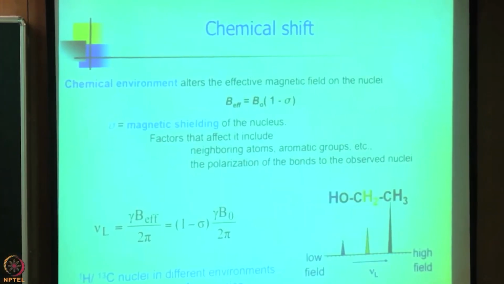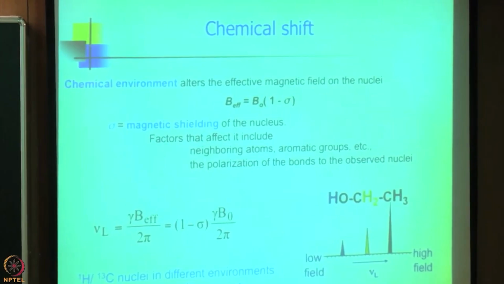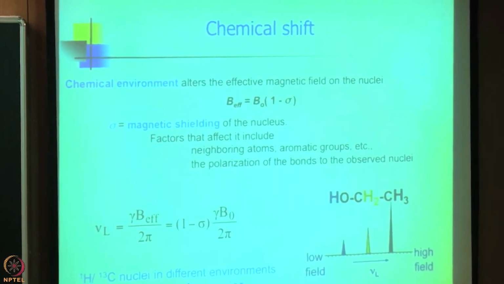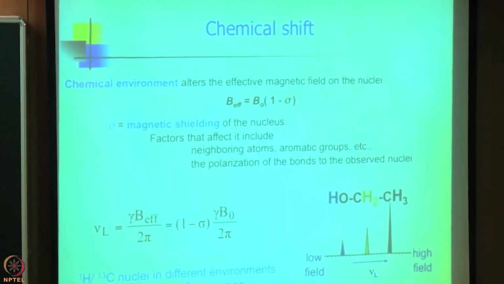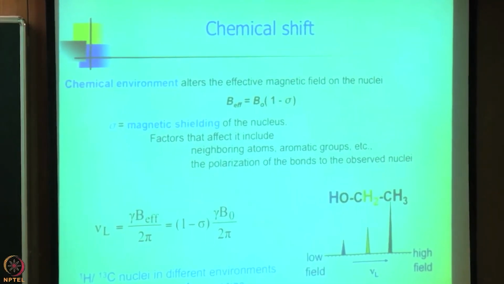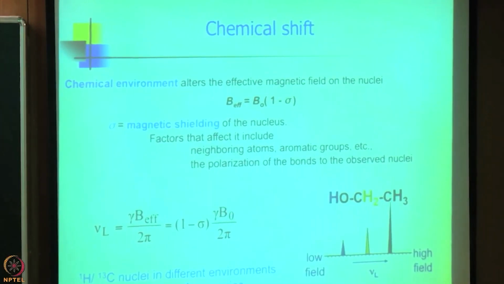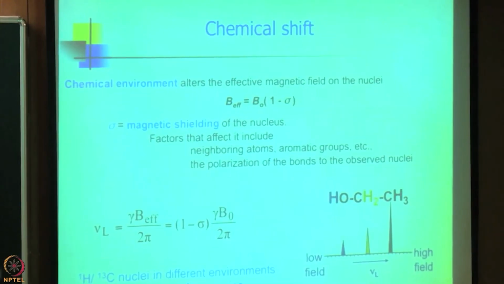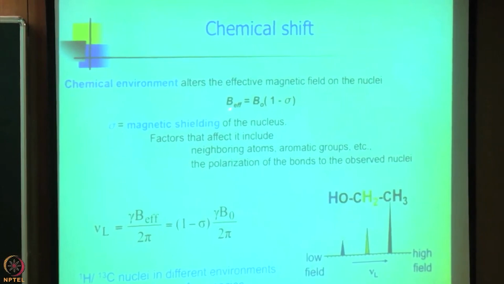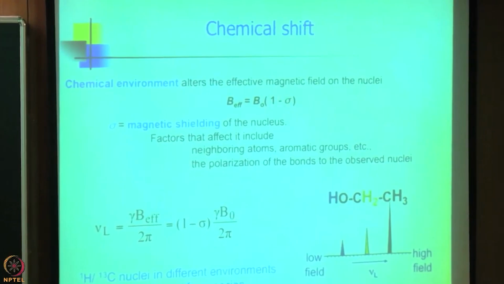Okay. And then we said that we are not really interested only in a bare proton. The reason why NMR is useful for chemists is that it can report the chemical environment, because in any compound the proton is actually engulfed in this charge cloud, electron cloud, right, and that acts as a shielding medium. So, it allows only an effective magnetic field to be felt by the nucleus. From there we said that the field on the nucleus is B effective, that is B0 multiplied by 1 minus sigma, where sigma is the shielding constant.